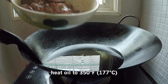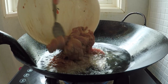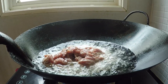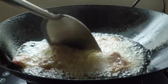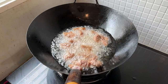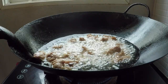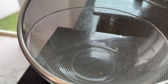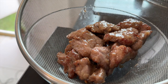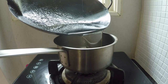So for this version of black pepper beef, I'm going to fry my beef. When my oil is hot enough for frying, I'm going to add all of the beef. Why fry beef when you can stir fry? Frying beef — what the heat does with the hot oil is it forces out a lot of the moisture and concentrates the beef flavor. You do have to be careful when you fry beef because there is a lot of moisture and water inside beef. Just a couple of minutes and it should be done. Just remove the beef, and then pour out the oil.